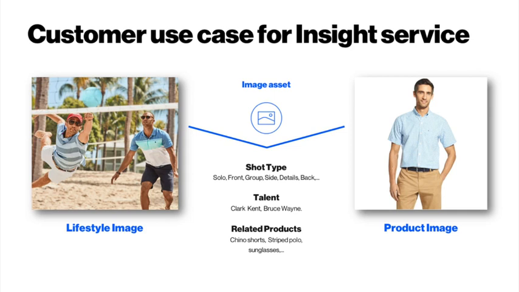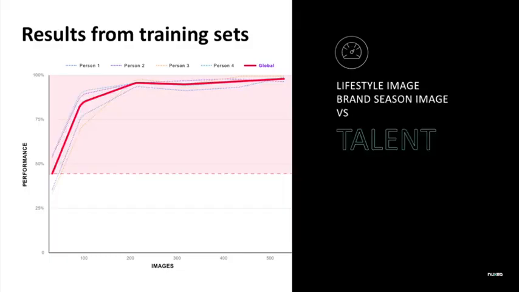So I mentioned earlier that humans are generally around 85% accurate, and we found it doesn't take too much content to get a good machine learning result going with Nuxeo Insight, particularly. As you can see, putting in around 100 images will give you a result basically equivalent to a good human in terms of accuracy. You'll get around that 85% point with about 100 assets for training. It only takes about 200 assets to get up to the 90% plus mark.